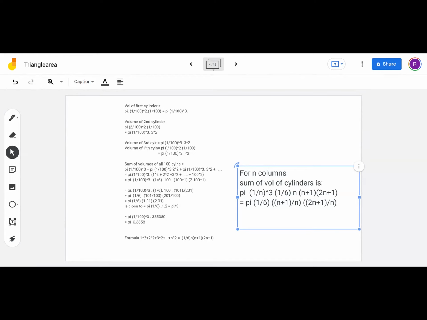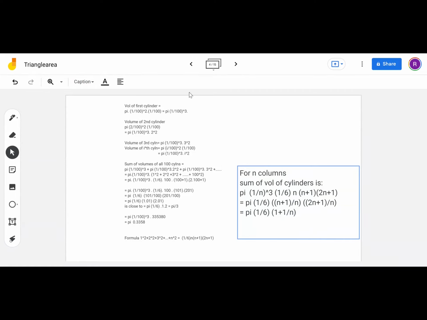How should I write n plus 1 divided by n? Why is it very close to 1? Samiksha, why is it very close to 1 for large n? So n and n get cancelled, so we get 1. Yeah, but we have n plus 1 by n, right? We don't have n by n. What do we do about that? So 1 plus 1 by n. Yes, correct. So n plus 1 by n is 1 plus 1 by n.